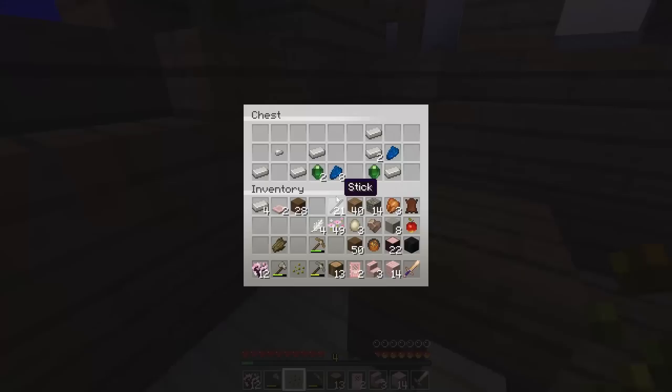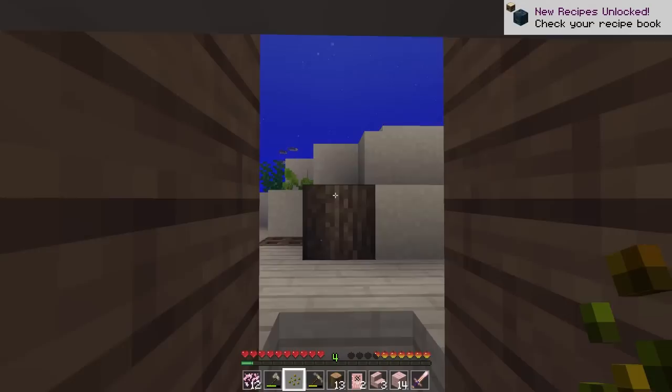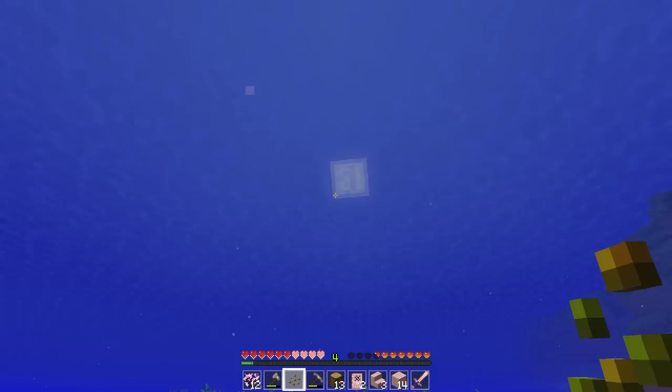Nice! Okay, I am failing to claim all these things. Probably gonna suffocate any second. Oh, yeah, we're suffocating. Let me out. Please, I'm stuck. I hate this. Oh, I needed sand, not death.